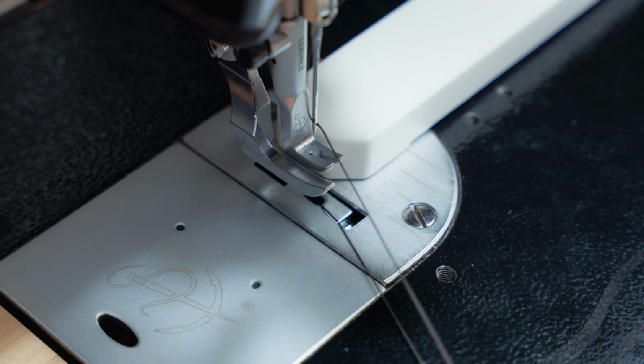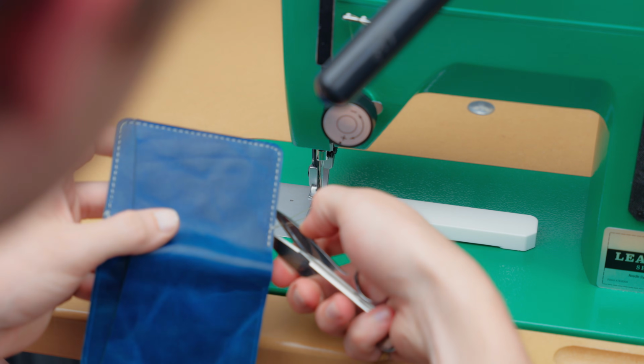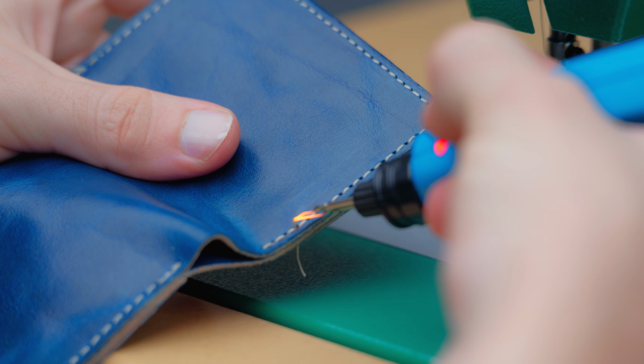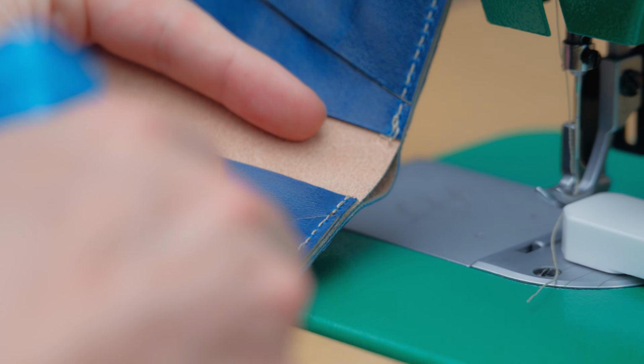To finish things up, I'll cut my threads, giving myself a few inches of thread, just in case I need to pull that last stitch into the middle of the leather. Finally, I'll snip off the excess and seal the ends with a thread burner. This makes it look better and helps lock that stitch into place.